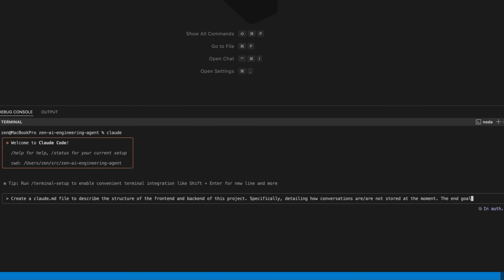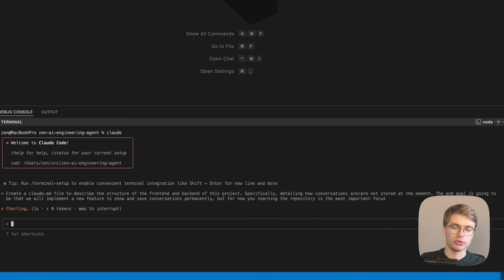The end goal is that we will implement a new feature to show and save conversations permanently. But for now, you learning the repository is the most important focus.